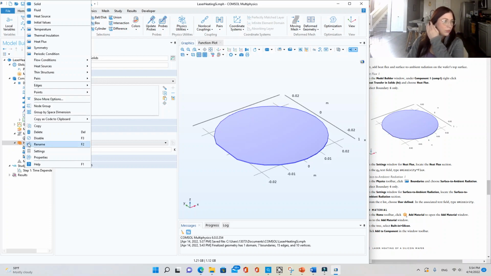this includes all these preset things you can choose from. So we're choosing heat flux, but there's temperature, thermal insulation, symmetry, periodic condition. Let's see, we have flow conditions, heat sources.